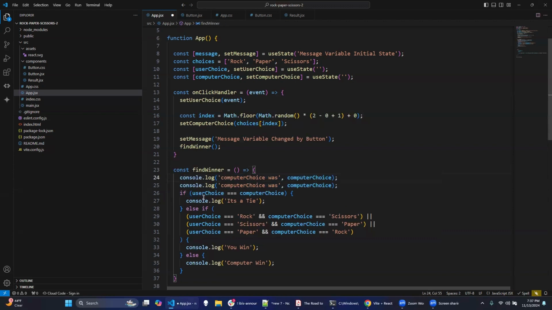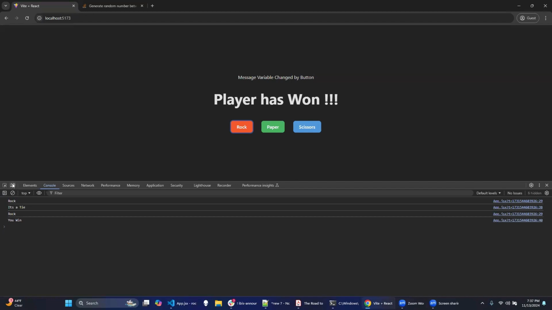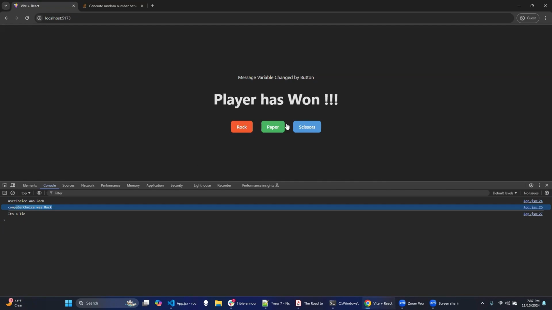a little bit of complex code, as my boss says, trust but verify. Trust that you did the right thing, but still verify with the test cases. So this is like you're testing your logic hypothesis that this is how the user and the computer wins. So in this case, user's choice was rock and computer's choice was rock. So we got a tie.